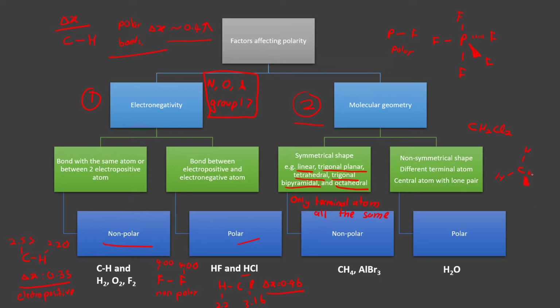Tapi you tengok tak terminal atom dia? Terminal atom dia berlainan kan? Kita ada 2 hidrogen, 2 klorin. Semuanya tak sama. That's why kita dapat polar. Ada contoh is air. Air kalau you buat molecular structure dia, you akan dapat V shape. Sebab air ada dua lone pairs. Air juga is a polar molecule. Okay, we'll see few example and then we'll do few example together.